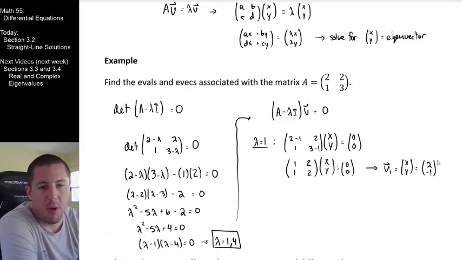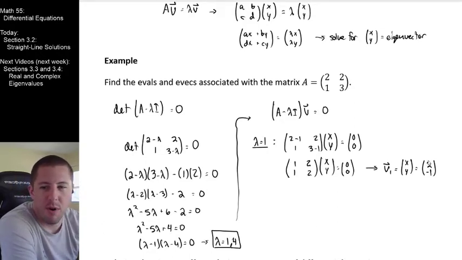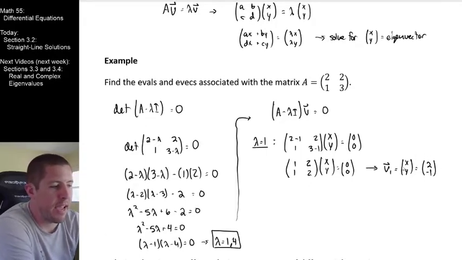It's very, very typical that we really like at least one of the two numbers to be 1 if at all possible, but maybe not use fractions. I kind of go back and forth on what I think the easiest way to phrase these is, but this doesn't have any terrible numbers in it right here. I'm pretty happy with that as my eigenvector right there. So let's do the same thing here for lambda equals 4.